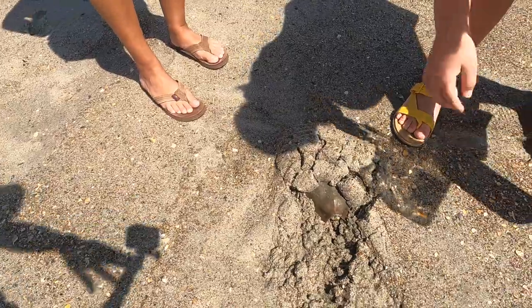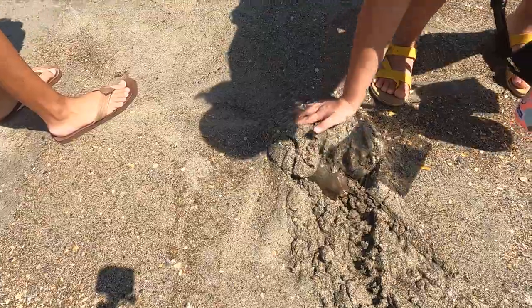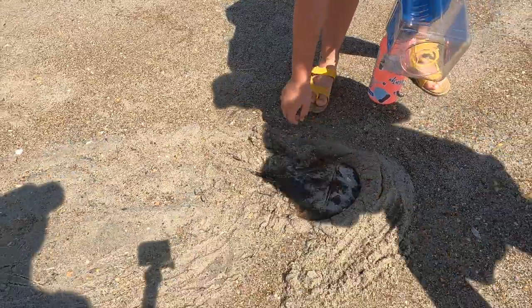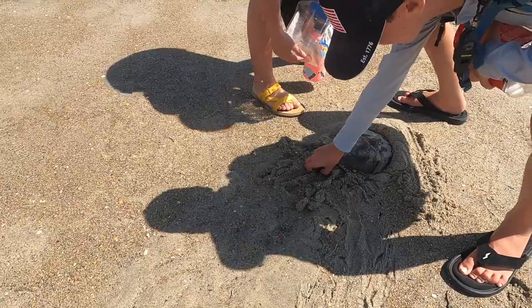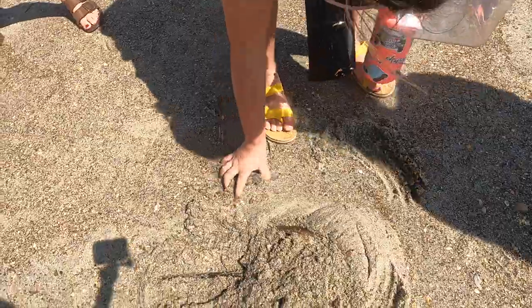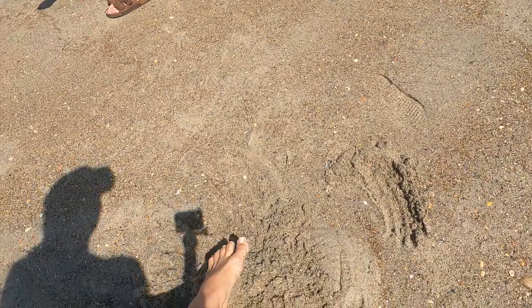Cover them with dirt or with the sand, and then when the water comes back in, they'll be all right. She's definitely alive. I touched his tail. Yeah, he's in there. Oh, I think I can get him out. Yeah, he's alive too. There's two of them. I buried that one. We shouldn't move them. Maybe they're burrowed for a reason. Yeah, they're like laying eggs or something. Then you can swim back out when the tide comes in. I buried the other one. Let's go back. Let's just get our stuff set down.